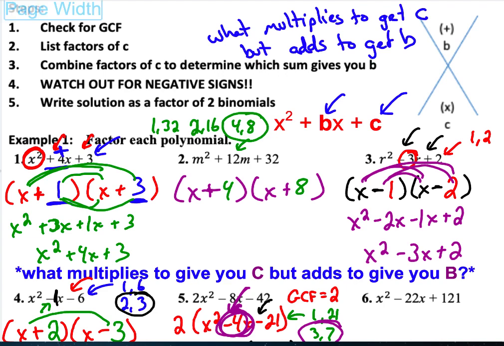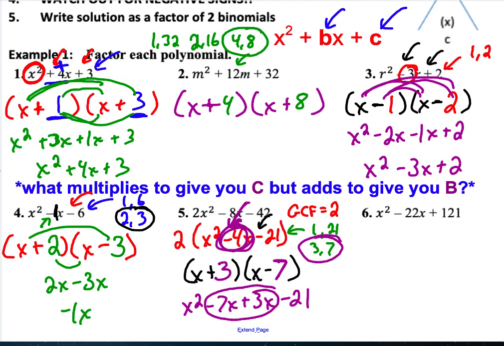All right. Last one together. So nothing to factor out, so I can go right to my binomials. I've got x and x. The last term is an addition, so I know that they have the same signs, but my middle term is subtracting, so I know that they must have been subtractions instead of additions.